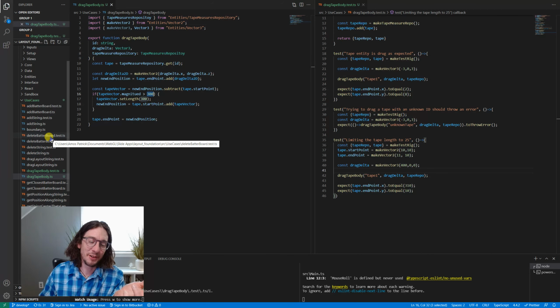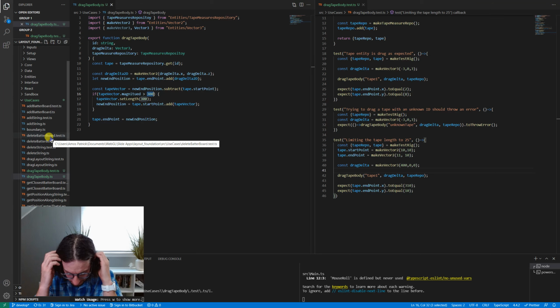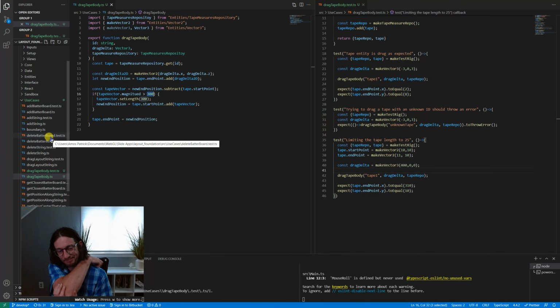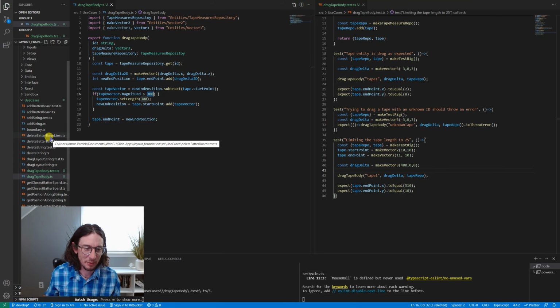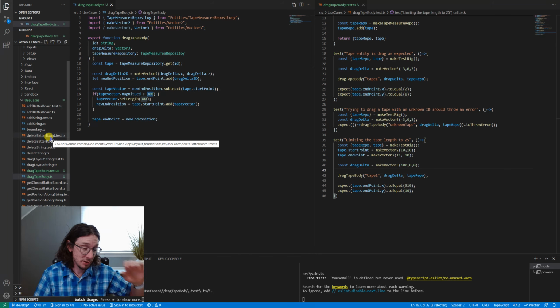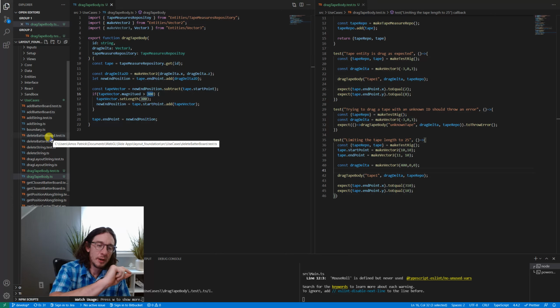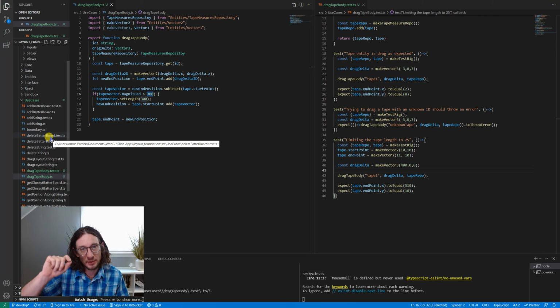This is a parameter that's essentially set, but it's just in there, right? What if we need to do this same kind of math somewhere else? We're going to drag the start position around, and we need to make sure that the end still doesn't get longer than 300. Well, now you've got 300 in two places. Or actually, when we go to create the controller and the use case for dragging out a new one, we're going to need to stop that new one at 300 inches as well.